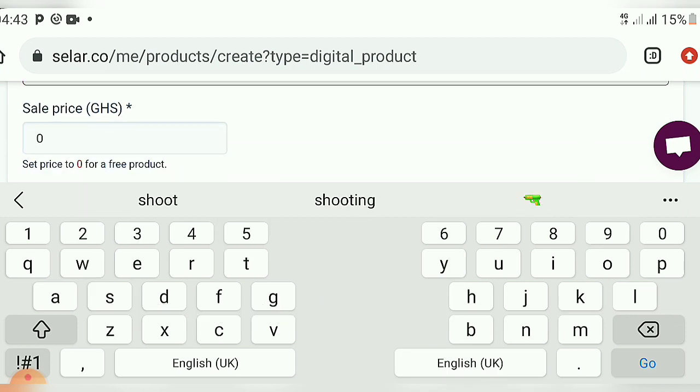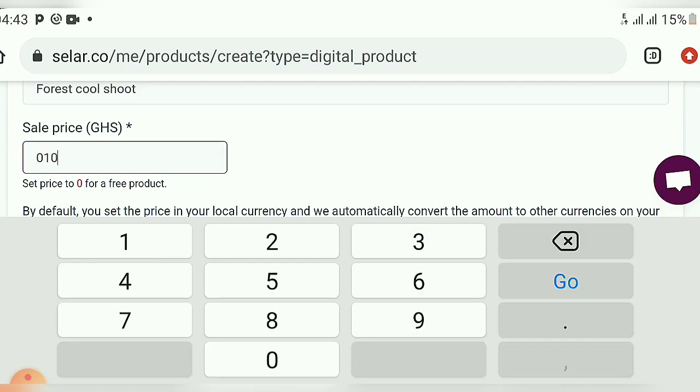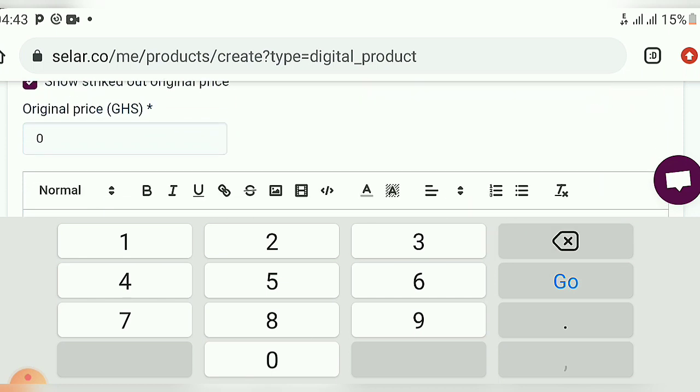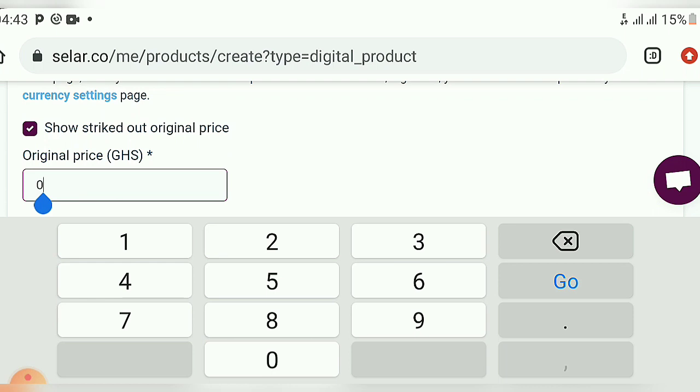Then the price: how much do you want to sell the picture for? Let's say 10 cedis per one. And for the original price, you place some price on the product so that it will be attractive for people to want to buy. So let's say I'll say 10 cedis.